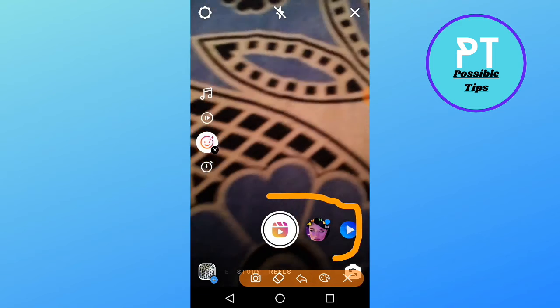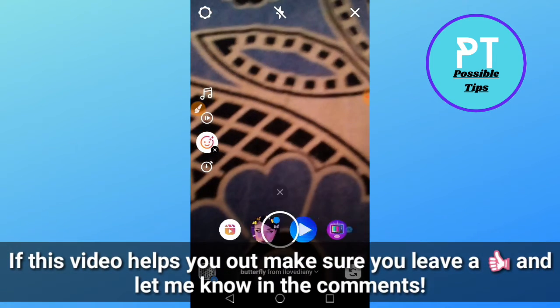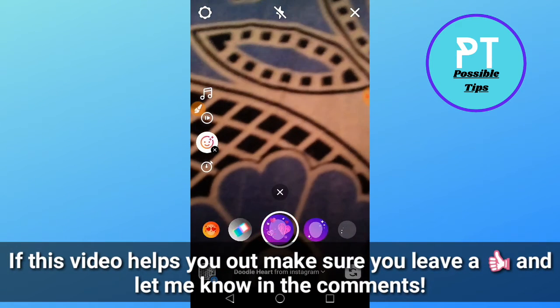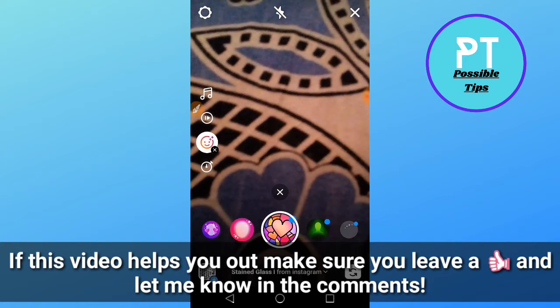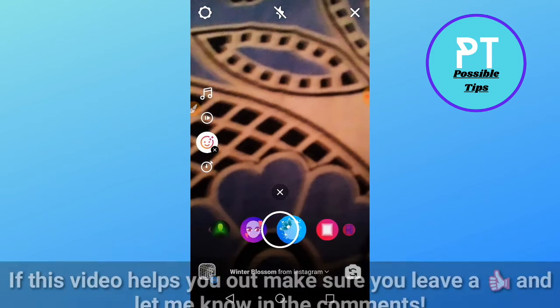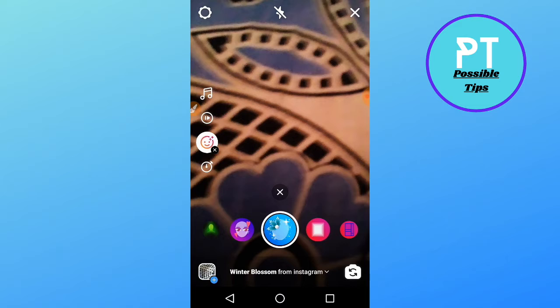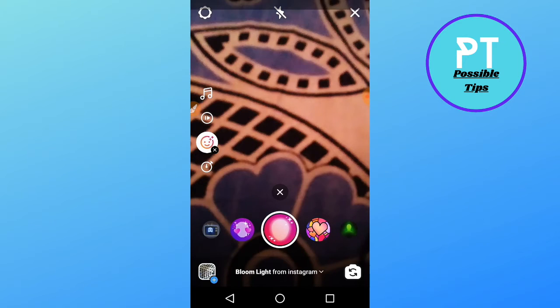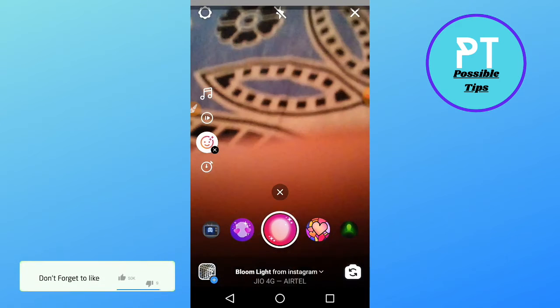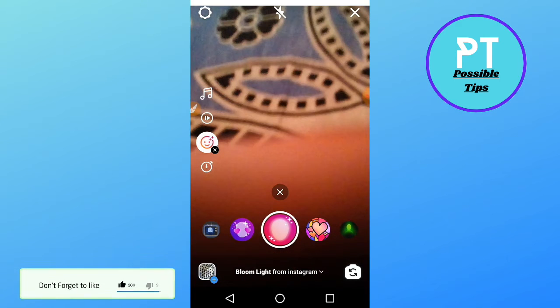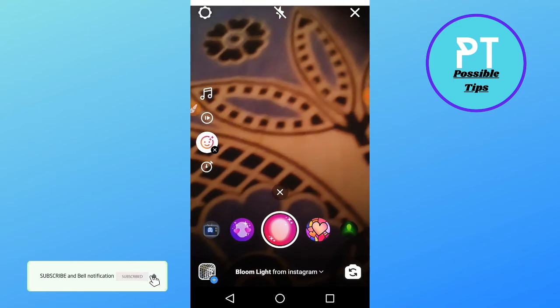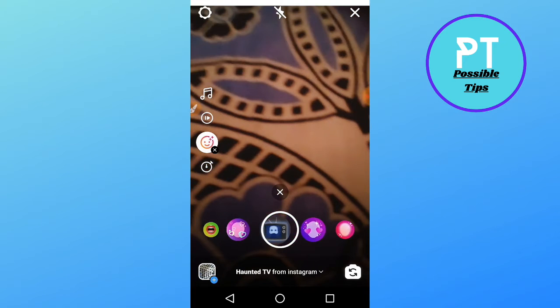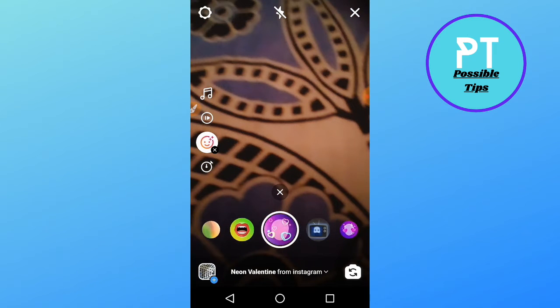And the next one is here, you have so many filters which you can try. There are so many filters which Instagram is providing. In the upcoming days, Instagram will be providing more filters because it's just now launched. So Instagram will need to learn so many things. So after that there will be, oh, I'm sorry about this notification, I'm sorry. So yeah, there are so many filters which you can create.